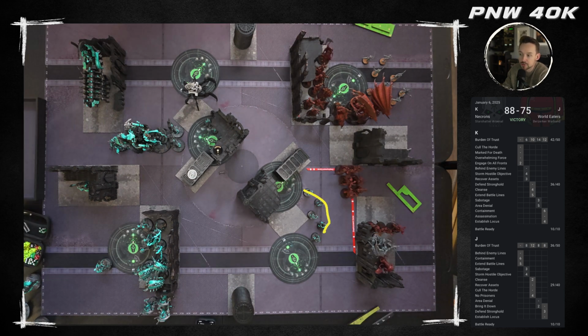So the flayed ones are just going to move up here, just to limit where he can move. We're just trying to slow him down a little bit that first turn. You could have made an argument, I could have maybe moved the flayed ones potentially over here. But he does have enough pistol shots where he could just clear them anyway. So I think this was more or less probably the best place to put them.